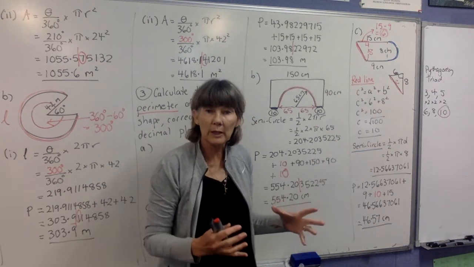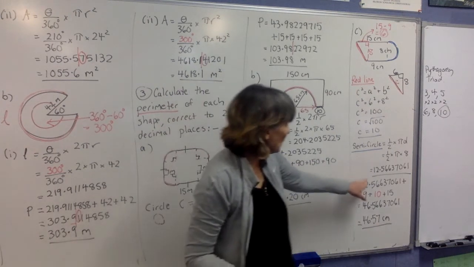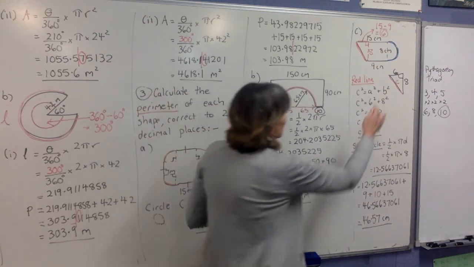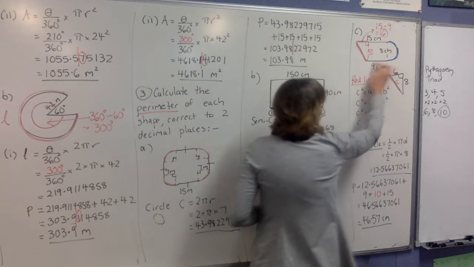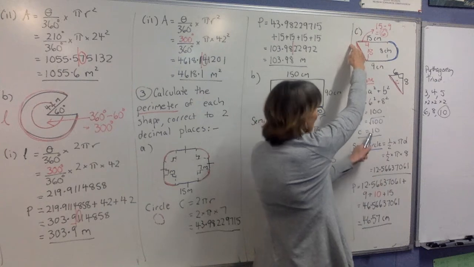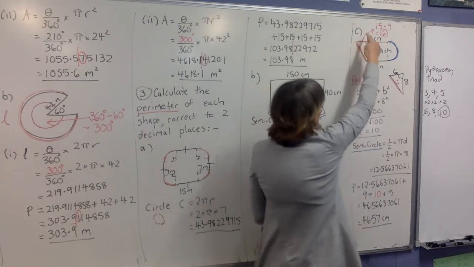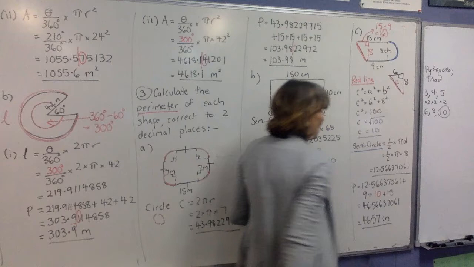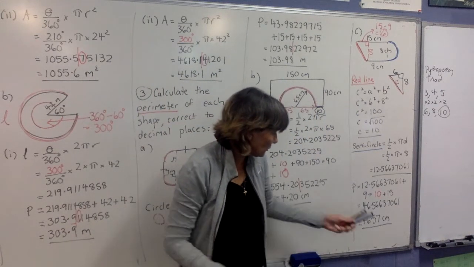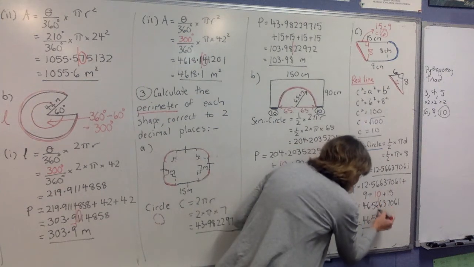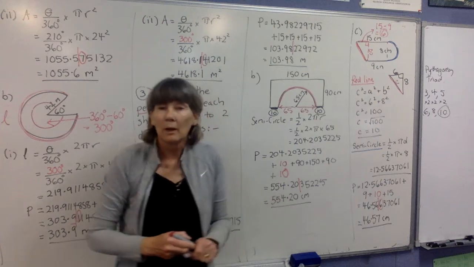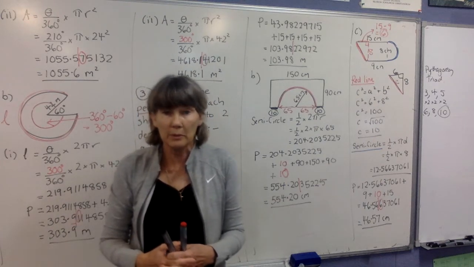Now let's put it all together to get this perimeter. So we have our curve, 12 point whatever. We're going to start here, right? We've done the curve, plus 9, there it is, plus 10 that we got for our red line, plus 15, and you're back to where you started from, so you've got everything there. Add them all up and round off to 2 decimal places. That one's 5 or more, so it'll be going up to a 7. Okay, we're going to come back in the next video and do some more examples.